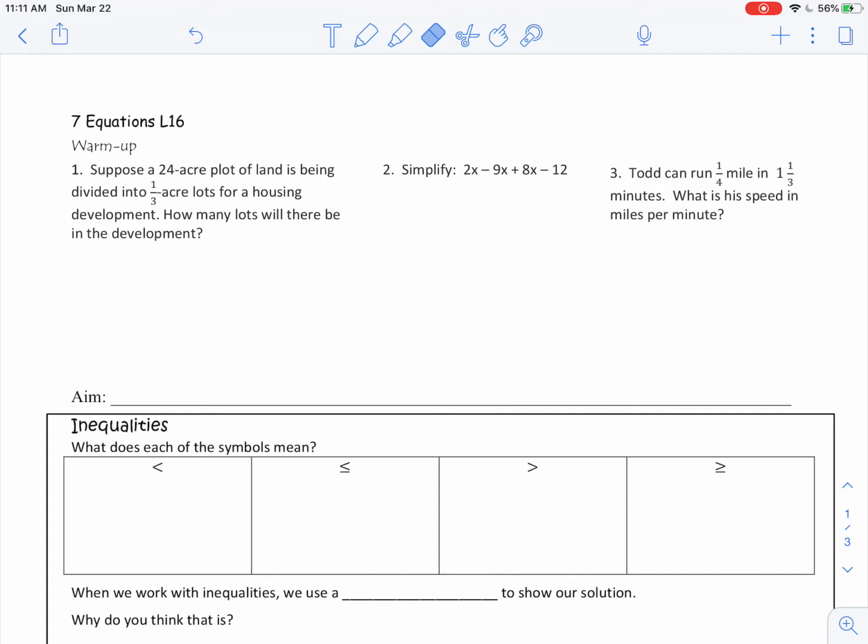We're going to try this YouTube video teaching, and I'm just going to talk to you as if you were in the classroom. So, as always, you're going to start with your warm-up. The warm-up is all review, and it takes however long it takes you. So go ahead and turn off the video, do the warm-up, and then turn the video back on. So go ahead, turn off the video.